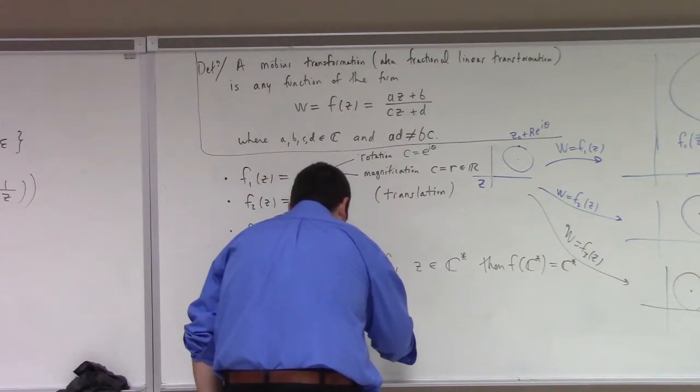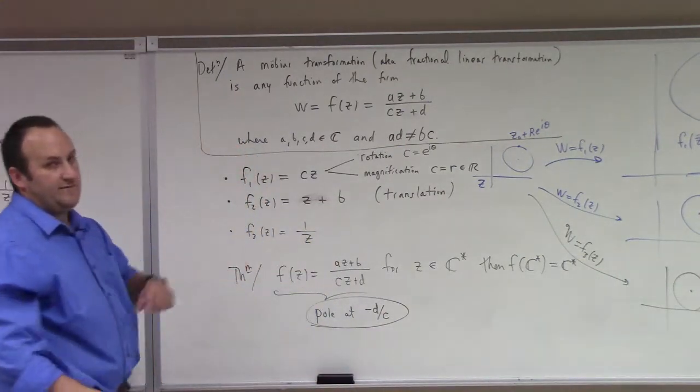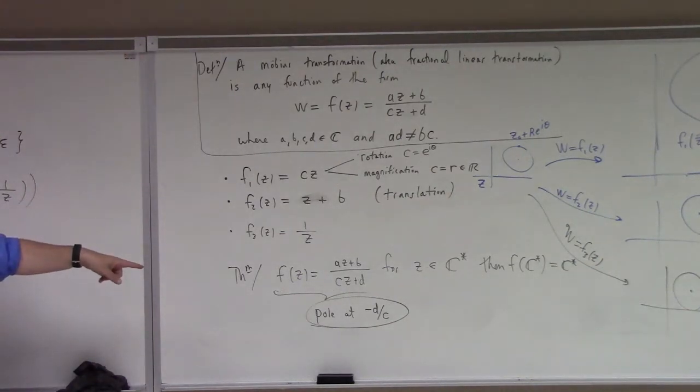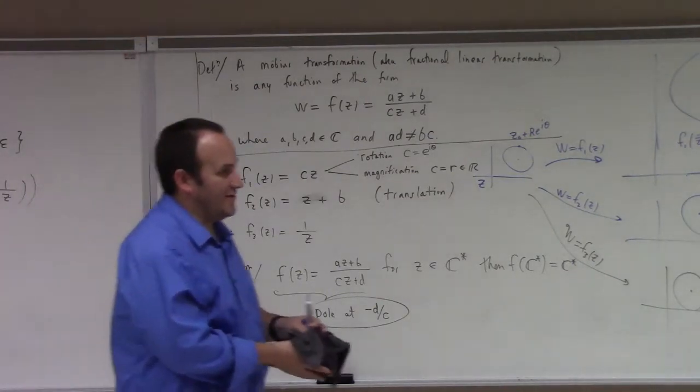I will take minus d over c. We have a winner, yes. So at every point except for minus d over c, this function is conformal. And that's essentially proved by you in the homework problem, because you showed that the derivative, given that condition, and as long as you're not where z is equal to minus d over c, is non-zero, hence it's conformal, meaning that it preserves the angle between points. Oh, so it's defined on C star. Yes.